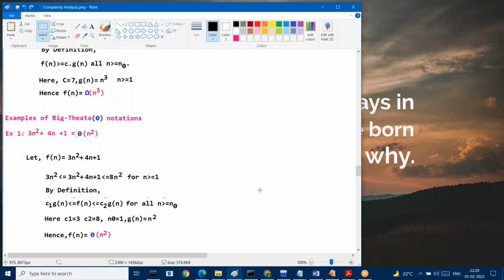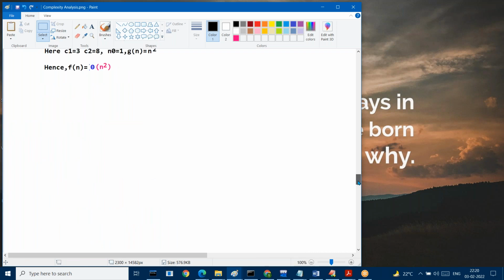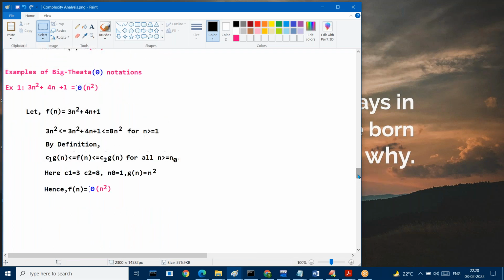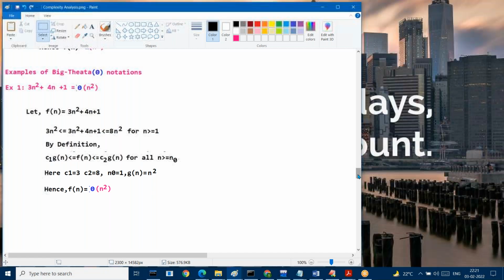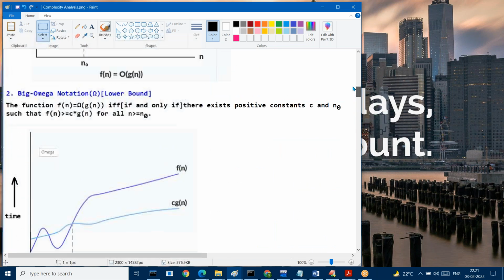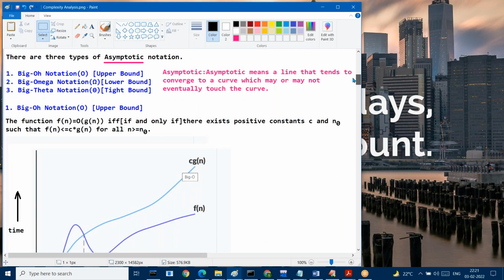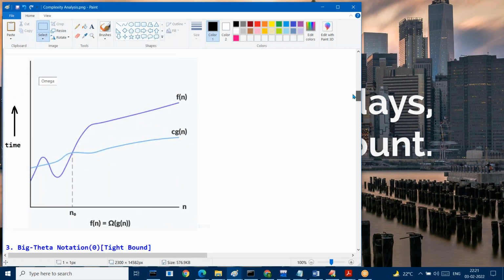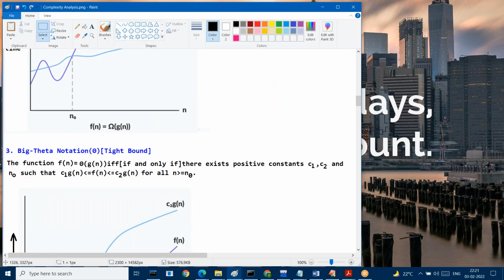So for other examples also you will be able to show that. Now you have learned how to show this: big O, big omega, big theta. So try it once with other examples also, right? So this is all about our discussion with respect to these asymptotic notations. Now we will see how to calculate the complexity, analysis of an algorithm, sir.